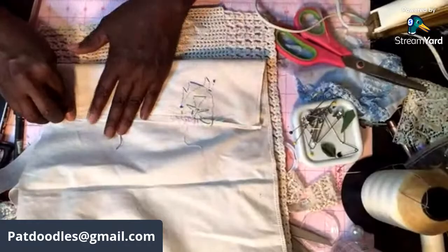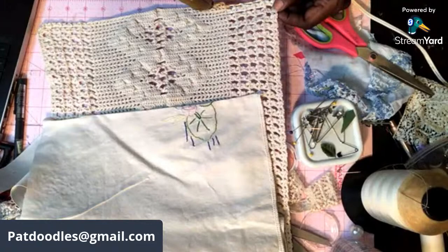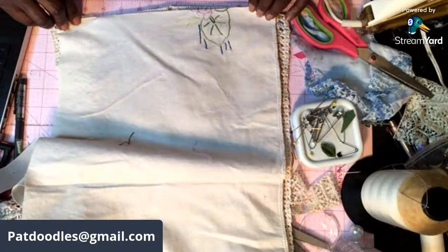Now, I'm going to run a bead of glue right on the top edge of the doily. Now, normally I would be sewing this with a sewing machine.